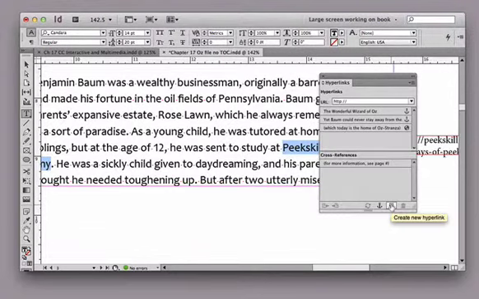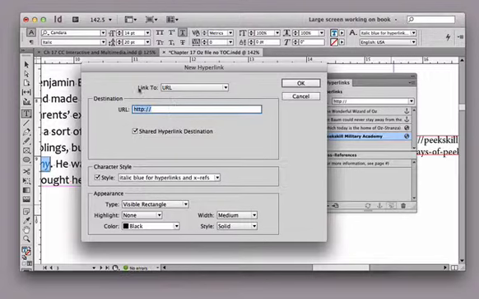Come down to the bottom of the hyperlinks panel, click, and the type of hyperlink that I want to create is link to URL. And I'm going to call this destination the URL that I just copied. I'm not going to make it a shared hyperlink destination because I'm only using it once in this document. I also have a character style for the hyperlink.